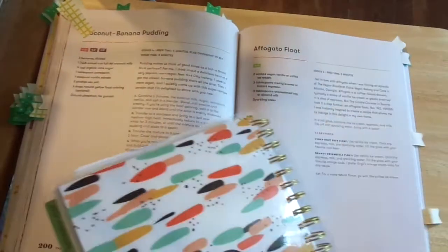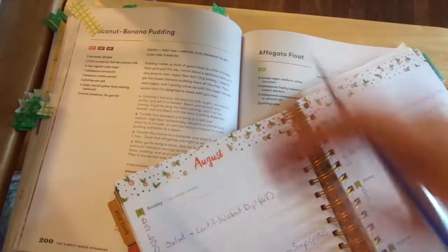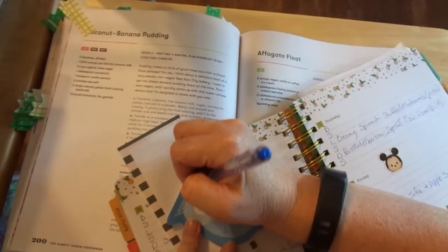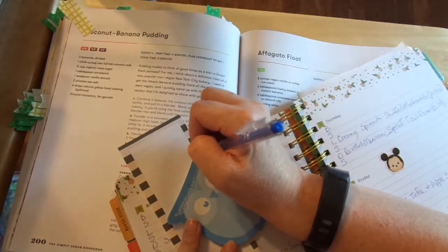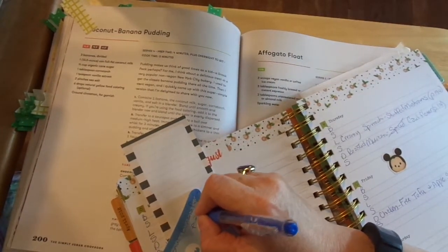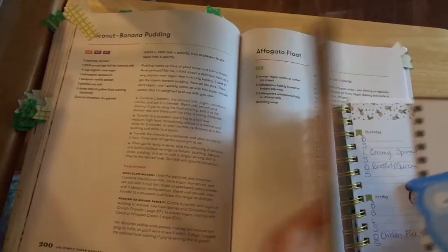Oh, and I wanted to make this. This is coconut banana pudding. So that is going to go on my little snack paper here. When I grew up, banana pudding was everything. My dad loved it, so we had it all the time. And I kind of miss some of those things, not gonna lie. Even when I was still vegetarian, I just couldn't quite bring myself to do that because it was so fatty, processed, whatever else you want to think. So yeah. And then let me see what's back here.